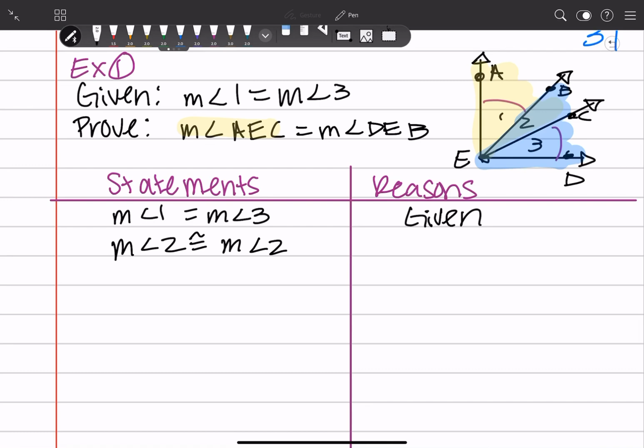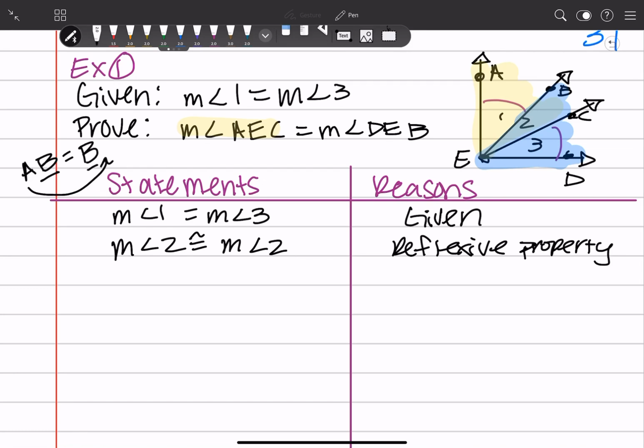Well, yeah, we know that, and that's because we're using the reflexive property. Think about it this way. When you have good reflexes, it means your arm can come back to you, or your leg, your knee can come back to you. That's what reflexive means. It reflects back. It comes back to you. It's the same exact thing. With symmetric, think about it this way. It's symmetric on the opposite side of the equal sign. So if you've got a B here, you're going to have a B here, and on the opposite, it's going to be symmetrical so that if you fold it pretty much, it would end up being the same.